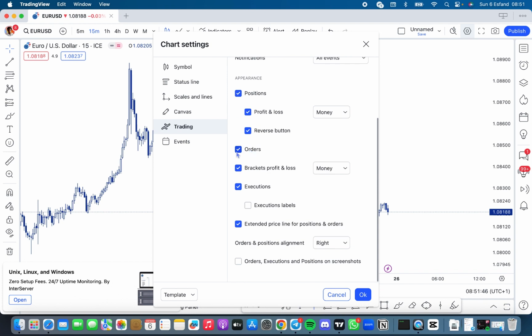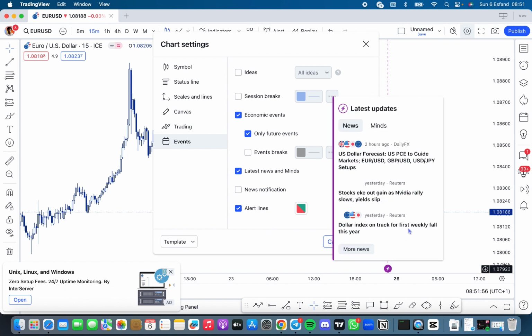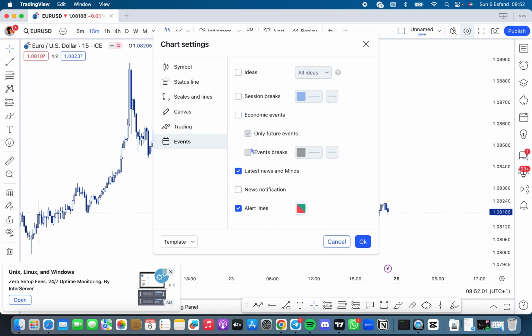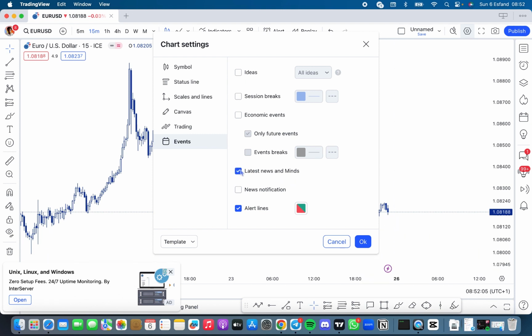But this trading, you can leave it, but even if you accept your trading with TradingView, if not, there's no business you have there. And then events, if you don't want to see economic events pop up, right? So this is where you see the latest economic events. If you don't want to see, just press this and it disappears. If you don't press it, it stays for the economic calendar. If you don't want to, just press it, it disappears.